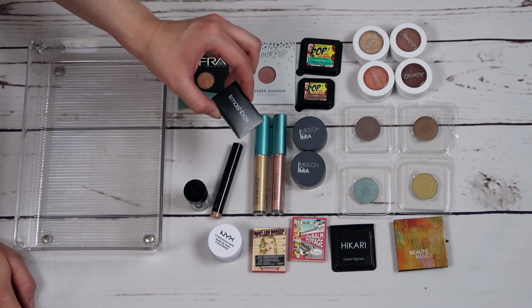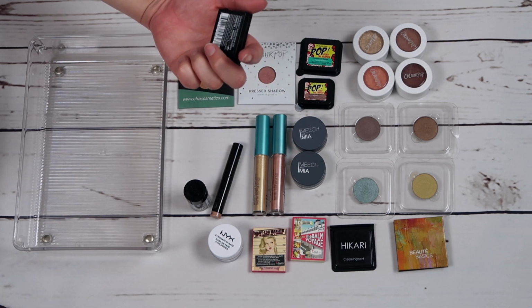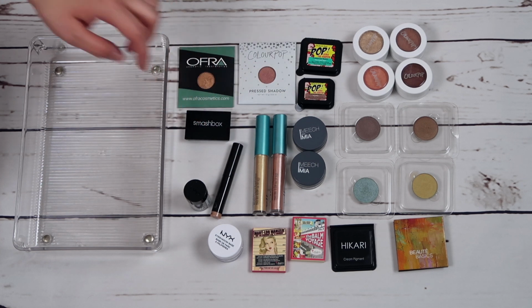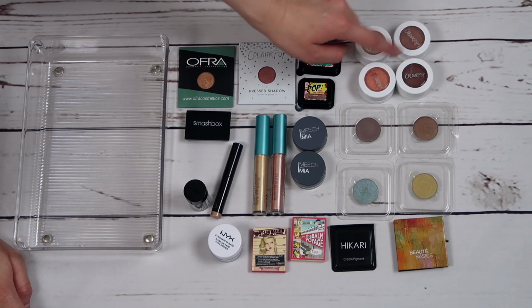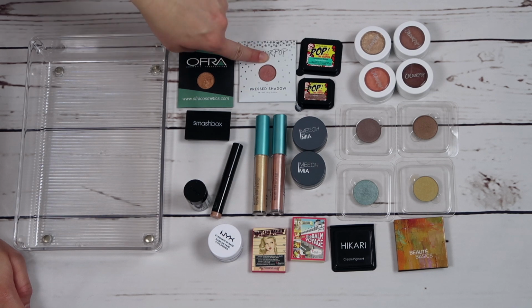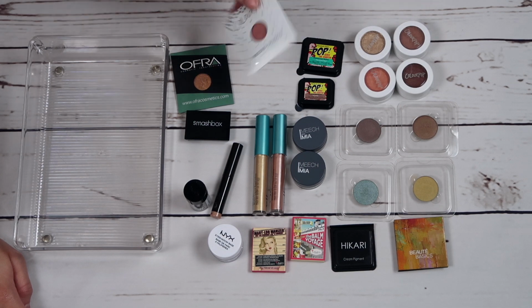And I love this Smashbox. It's just a little duo sample I got. This is from the CoverShot Golden Hour palette. So amazing. Highly recommend getting the palette because I don't think they sell just this little duo. And I really love these Super Shock shadows as well as the Anastasia single shadows as well. So those are my favorite from there, as well as the CoverPop Pressed shadow. This is such a gorgeous color. This is in the shade Come and Get It.